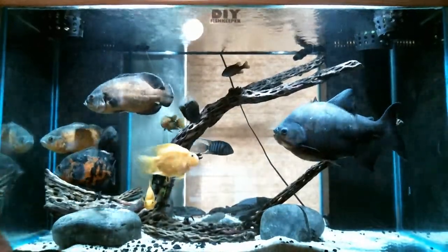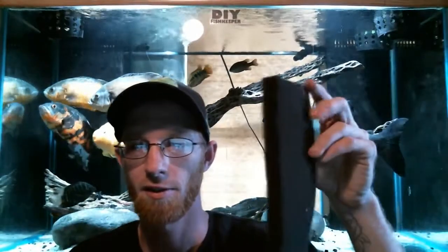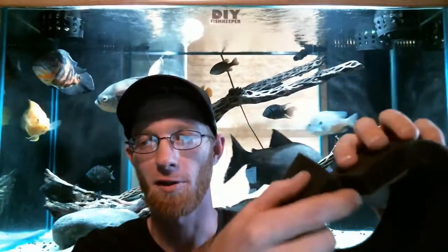This type of sponge is the type of stuff I like to use in my tanks and everything. And I just take slices of this and then fold it around. Usually a bigger piece, but you'll fold it around back on itself and zip tie it to itself. And then slide that over a sponge filter, over a tube of some sort. DIY sponge filter. Plenty of them.